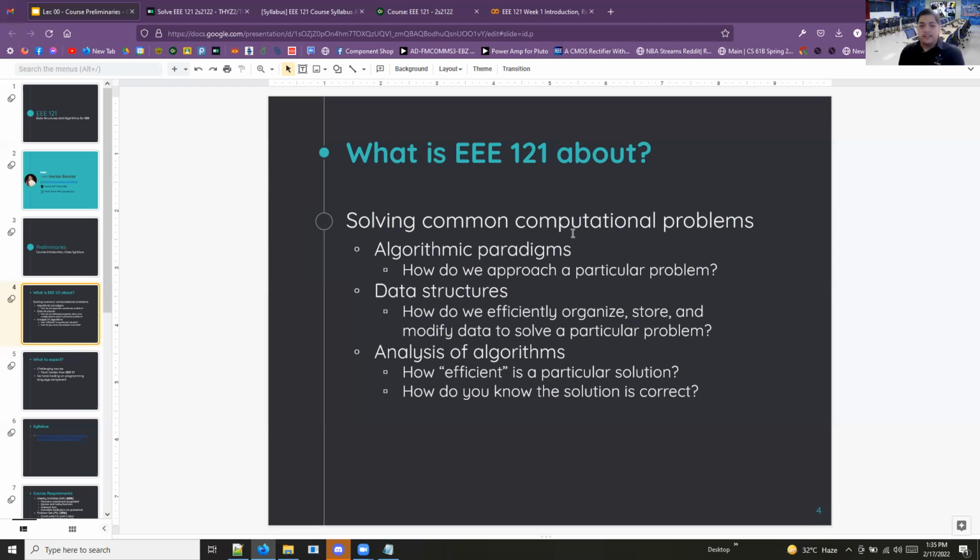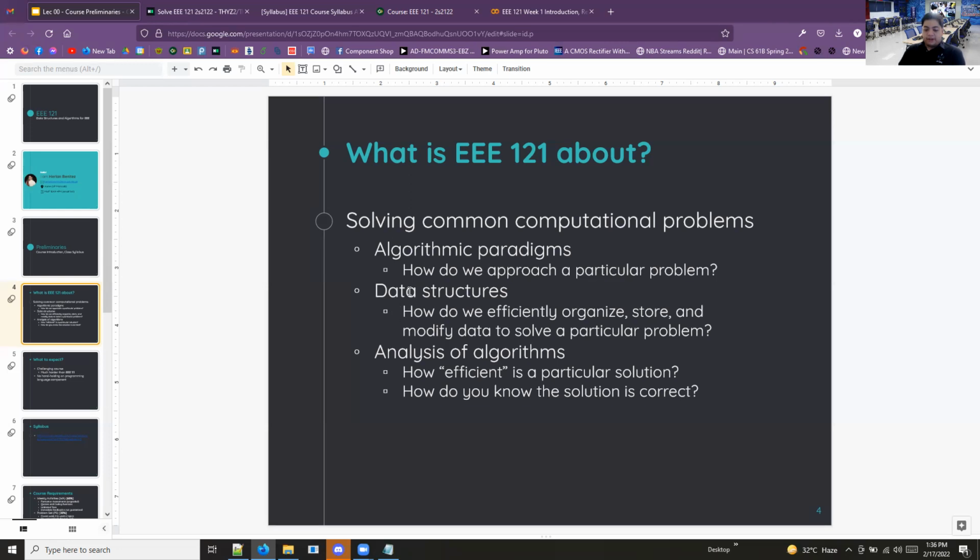And then meron din tayong natawag na dynamic programming wherein yung program natin itself ay parang nag-adapt siya depende din sa naging results ng kanyang previous na runs. So basically parang yun na yung pumupunta sa AI or machine learning part. Pero hindi naman tayo masyadong focus doon. So, ayun. So parang introduction lang muna for EEE 121.